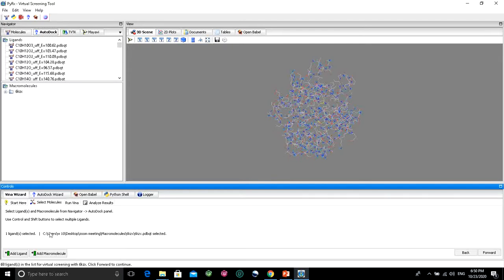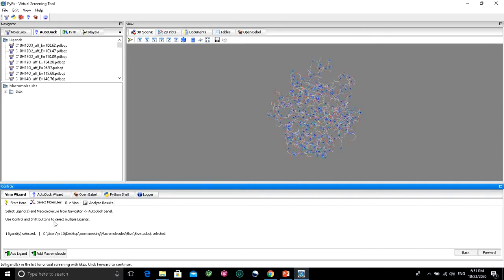So in this step you should make sure that the software has selected all the ligands in your library.